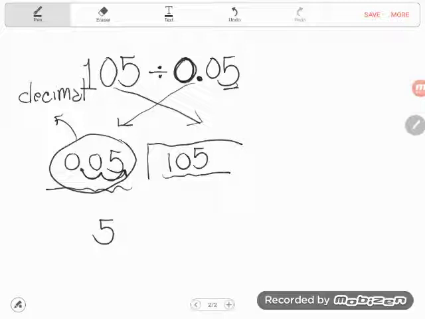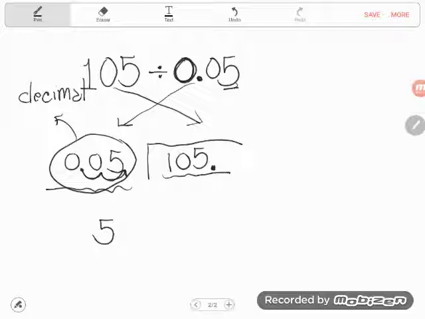Now you might be saying, Kate, this number has no decimal, but think about it. If it was $105, 105 whole things, where would the decimal be? Right here at the tail. And as I tease my students, if you had a tail, you'd hide it too. So the hidden decimal is always located at the back of the number. Don't be the foolish student who tries to put it at the front.